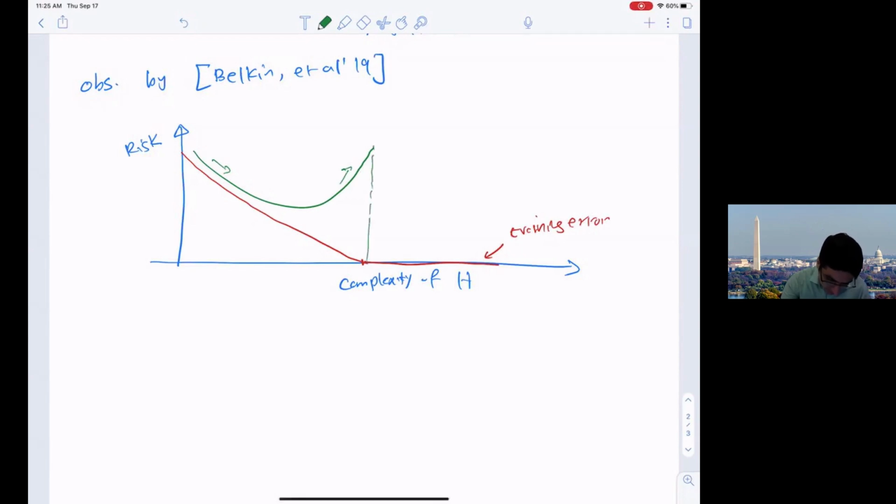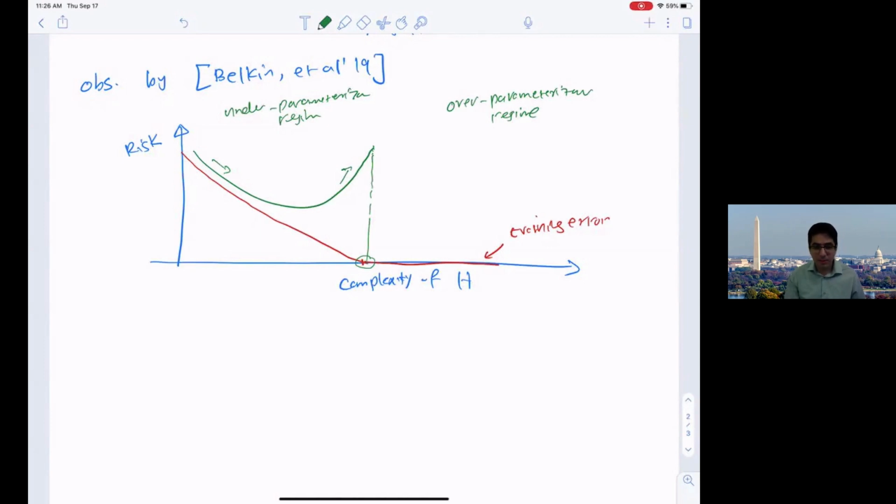But when you hit, roughly speaking, zero training error, this is the regime that we talked about in the first couple of lectures, the over-parameterization regime or the interpolation regime. And this is the under-parameterization regime. Your training loss is still non-zero in the under-parameterization regime. If you increase the complexity more, so you are able to achieve zero training error, then classically you didn't have to increase the complexity of your function class. You're already really good in your training, right? Your error is zero. And that's the reason that in many of the classical models, people have focused on just this part of the picture.